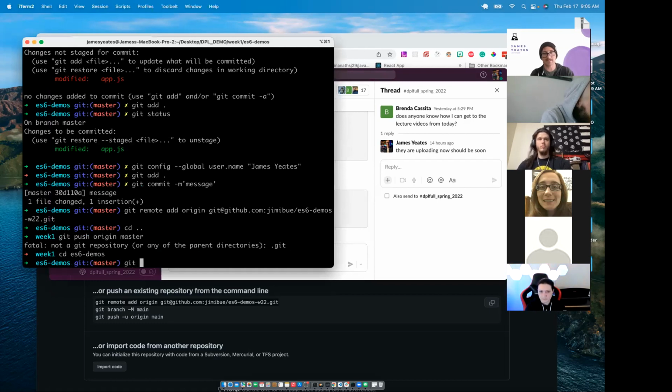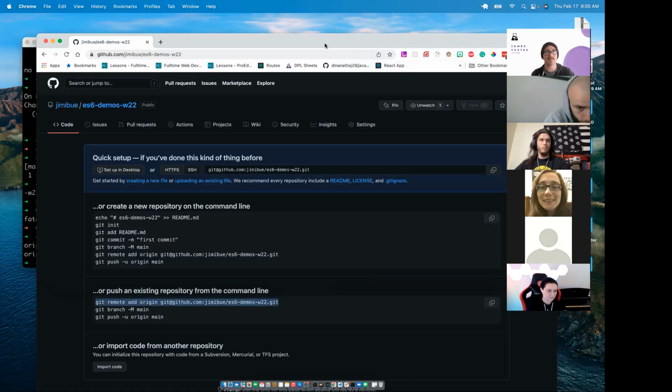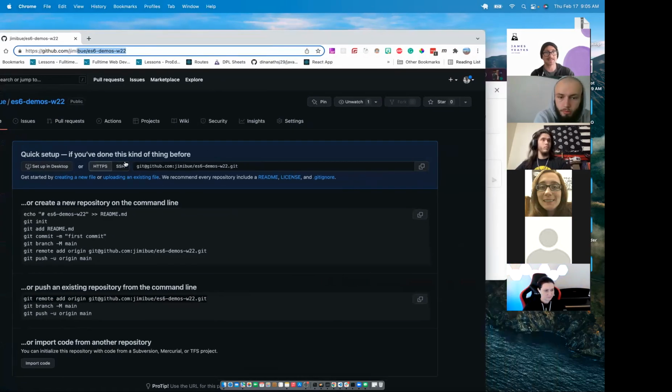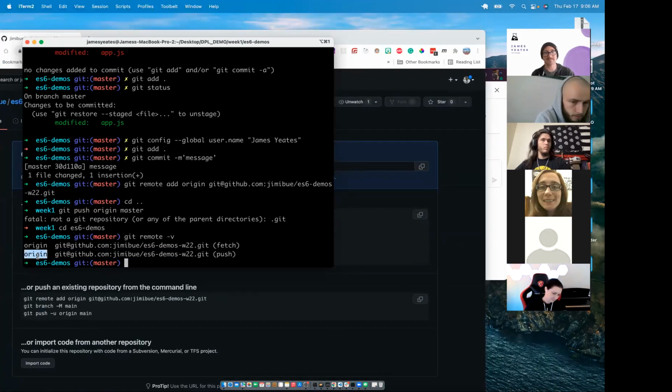So if I do a git remote -v, see how the origin is that GitHub ES6 demos W22. That is this repo right here. It's that SSH link right here. And notice the name of this is origin.